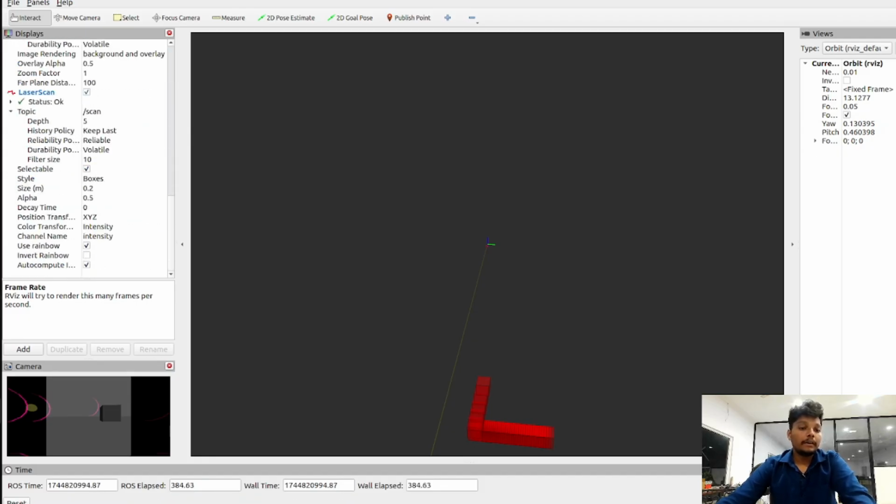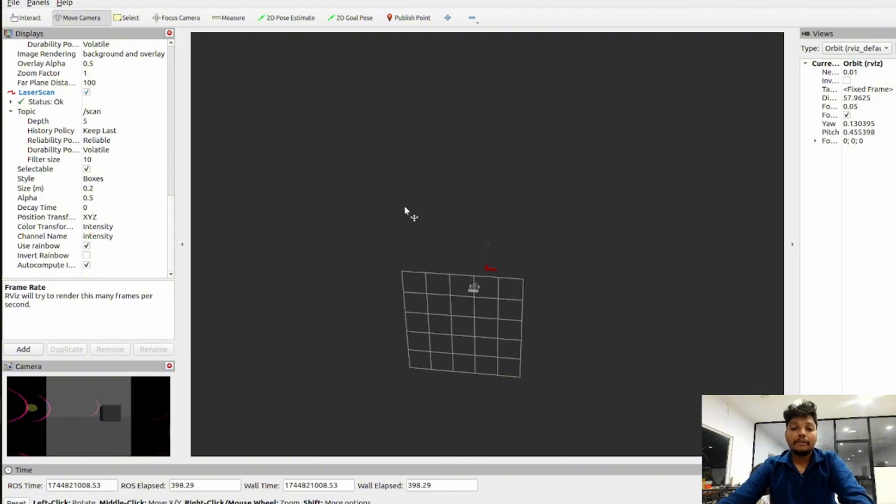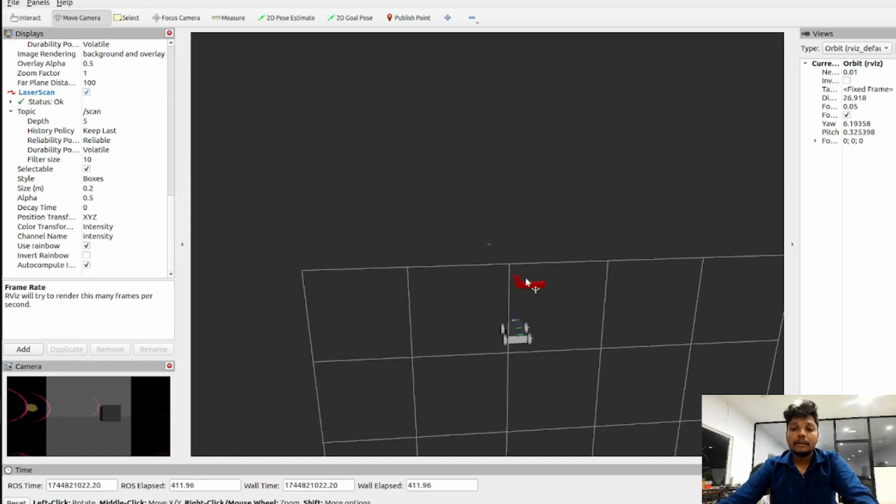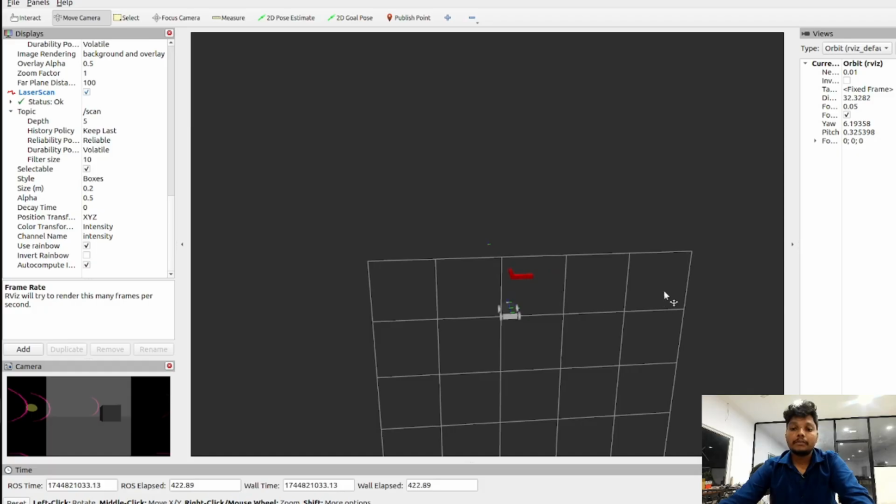Okay, next, here is the move camera based on the position. If you click the cursor here, it will locate there, and we can easily zoom it. If you want to locate the frame here, we can take a cursor and put it here, and we can see it. Like if you want to see the object in this corner, just click here, the camera will focus on it. After that you can see.